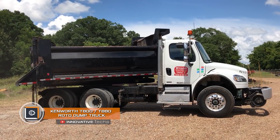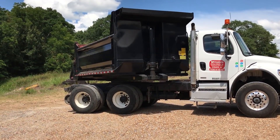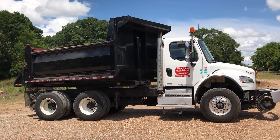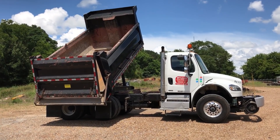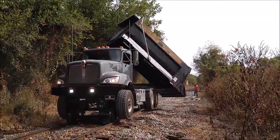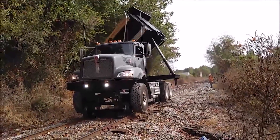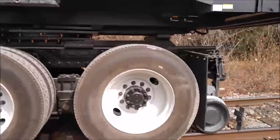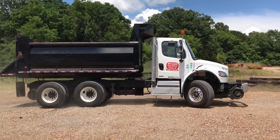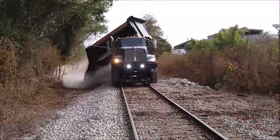T880 Roto Dump Truck. The 800 series Kenworth dump truck is one of the most famous American trucks, but few people know it has a special modification with a swivel body on a combined drive. The first feature is a hydraulically driven subframe located between the cargo unit and the wheels; a rotating mechanism allows the driver to place the body in any position, 180 degrees around. The second feature is a wheel-rail chassis which enables movement along railway tracks. In normal mode the truck drives on public roads, but if necessary it gets on the rails and heads to its destination. These trucks are often used to carry out repair works and to create gravel dumps on the railway.